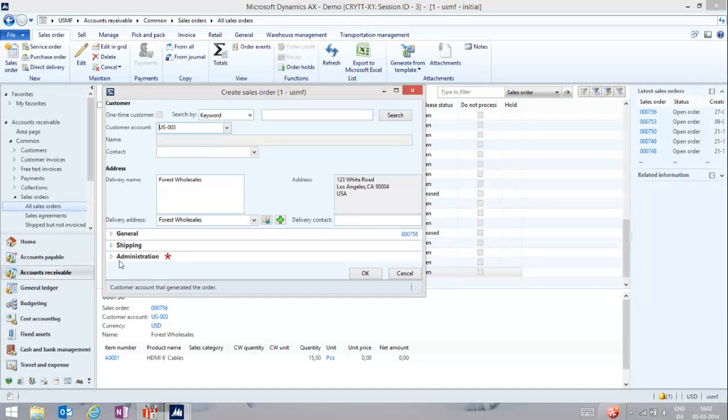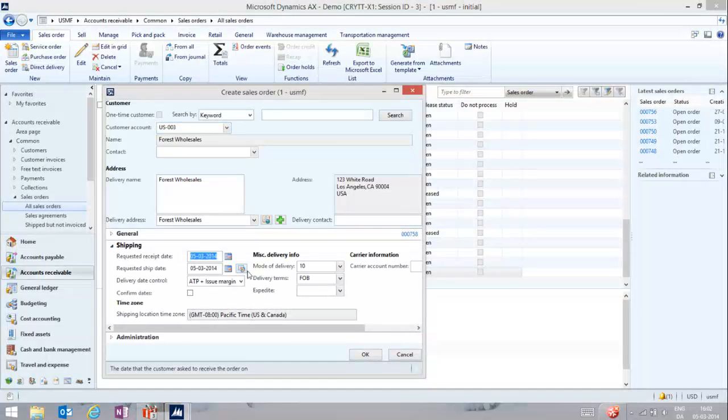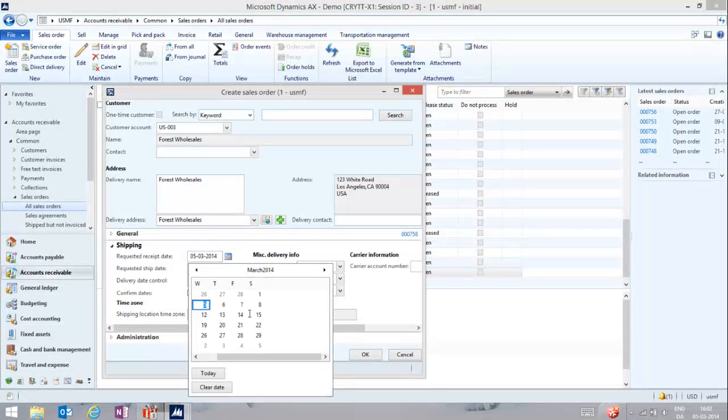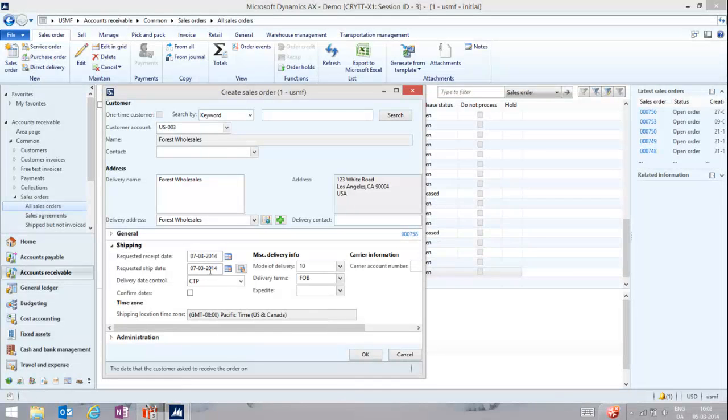In the shipping, I can select my default delivery date control, and I would like to say this sales order is actually supposed to go in on Friday.